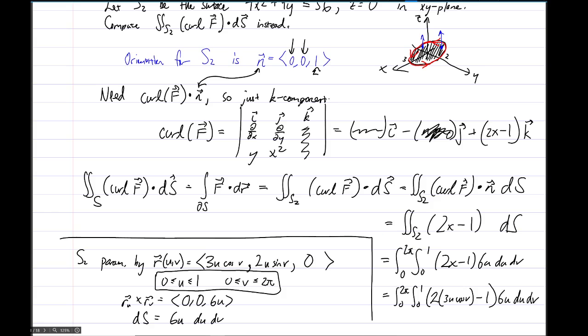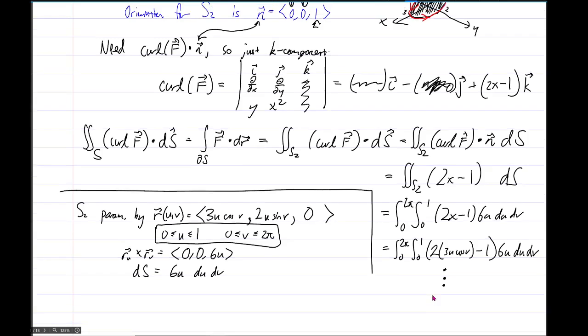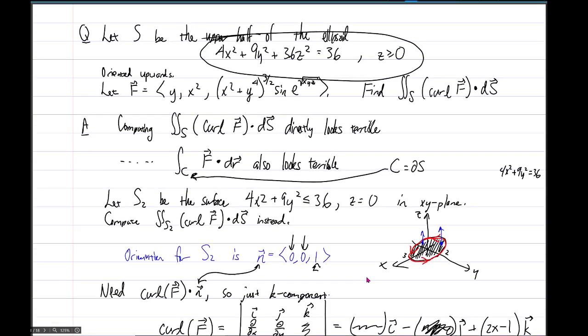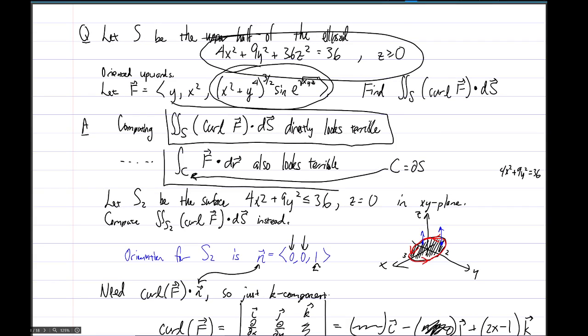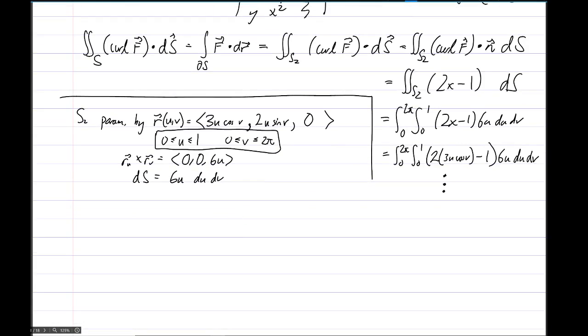We won't actually continue with this problem any further, so I'll just do dot dot dot. The real point is you could. It's not a lot of work, but just to save some time, really. The whole point is that because of how strange that third component looked for f, this problem really would be terrible, and this problem would also be terrible. And so we somehow got lucky to convert this into a nice problem.